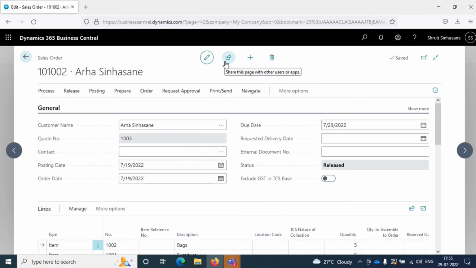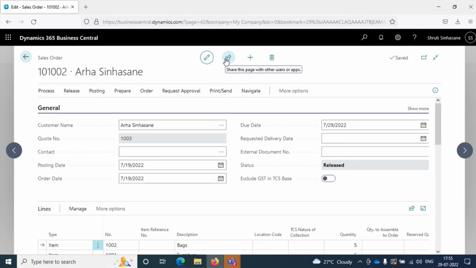If I want to share it with my employees or with someone, I can share from here. But one requirement is that the second person with whom I want to share some of the files or pages from my Business Central needs to have the Business Central application as well.